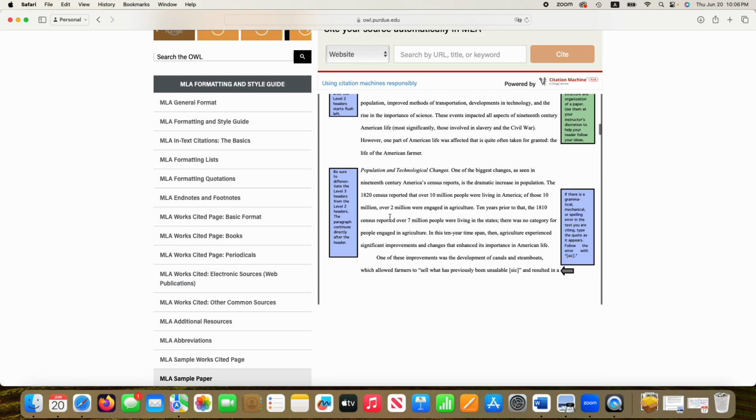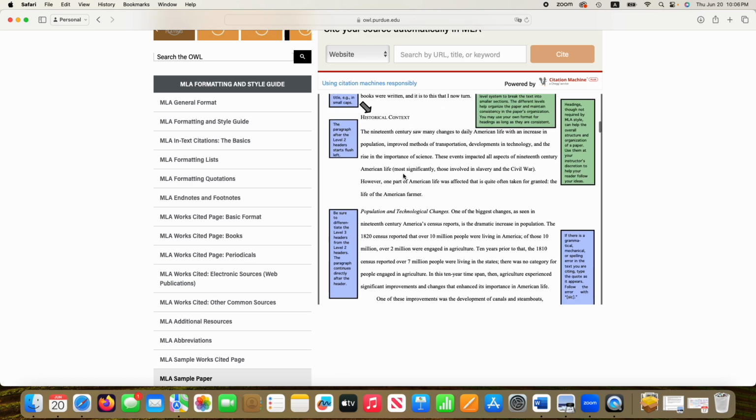Now, they did a different level header here. So this is a level 3 header. So it's like a subsection. If this is a section, this is a subsection. And you'll notice here that in addition to having a different look to it, it's italicized now, not in small caps like up here. The text continues right after this italicized level 3 header.